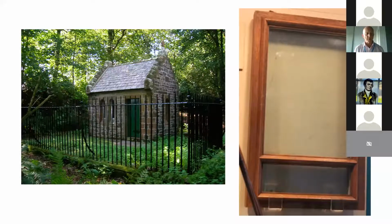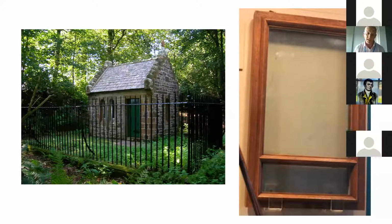And there were particular works, a range of works actually, written in this building, or its predecessor rather, because this was reconstructed in the late 19th century. And that included lines written on a pane of glass, which you can see there on the right-hand side of the slide. And these came back to Ellisland in 1937, donated by Arthur Basil Simpson of Wiltshire.